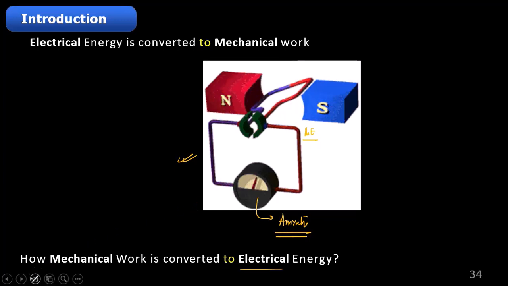But this electrical energy clearly shows that it is a kind of energy which is oscillating. So if I see this is the ammeter reading, initially let us say it is marked at 0. For some instant it rotates in the clockwise direction, and for some other instant it will rotate in the anti-clockwise direction. That means the current that I am getting is changing its direction. That means we are going to introduce current that is known as the AC current. Here I am getting the AC current as our output.